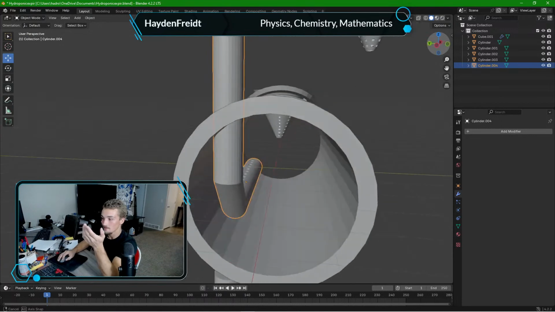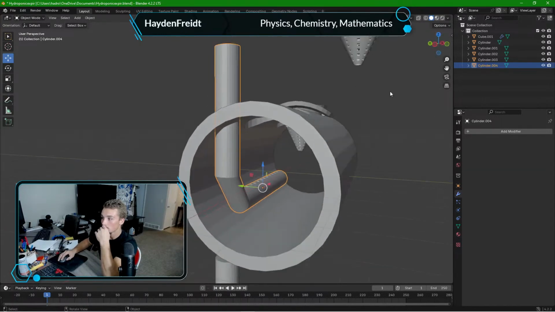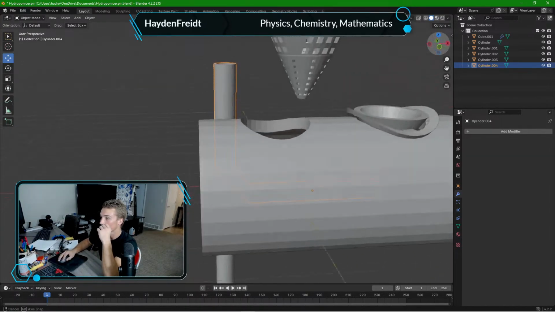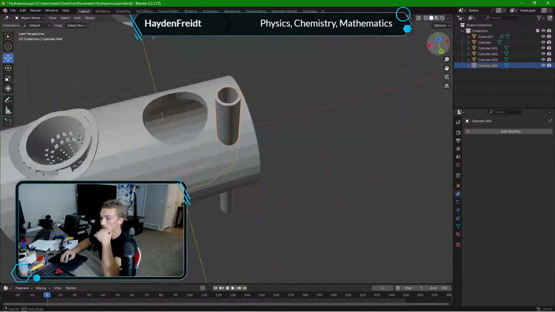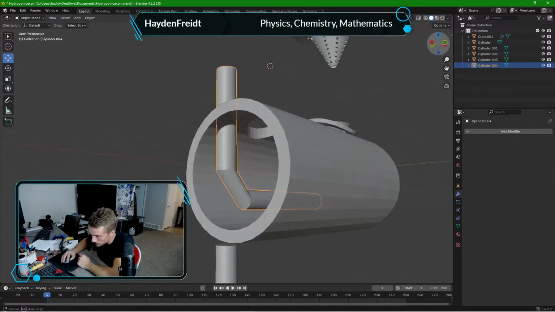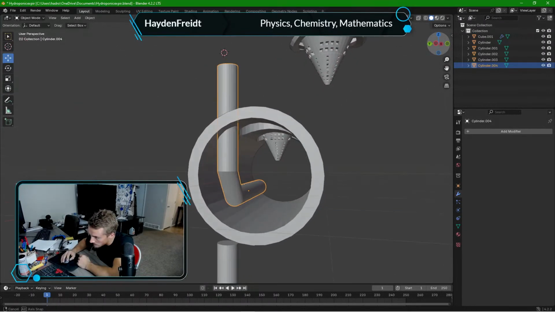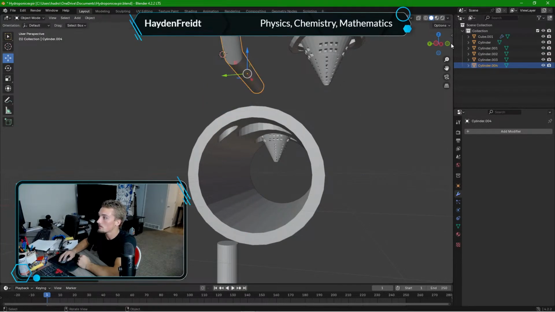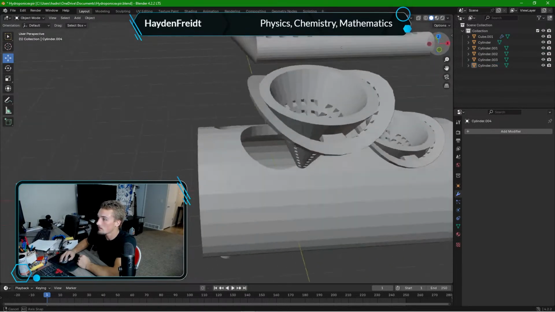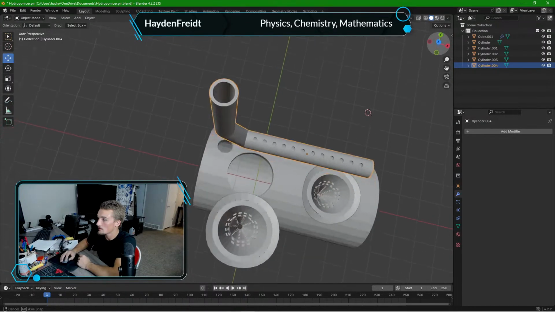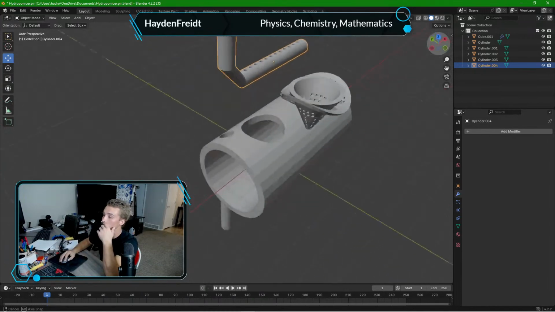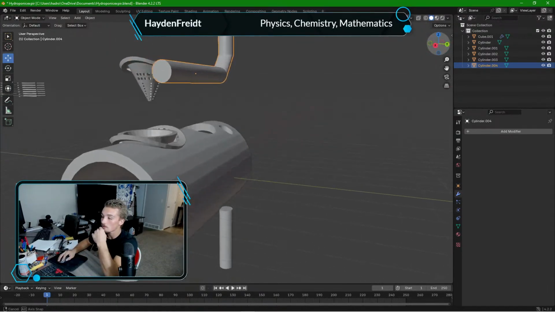And maybe do like a separate print. Maybe print that separately. I don't think right now I'm not going to join it. I'm going to print that separately. So we got a hole for him though. I'm going to move him now. Okay. And that's our tube. That's our bubbler. That's our bubbler right there. Got a hole for the bubbler.